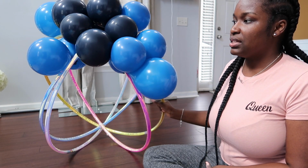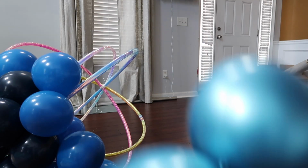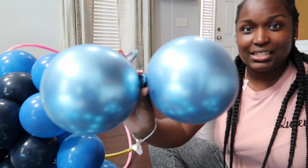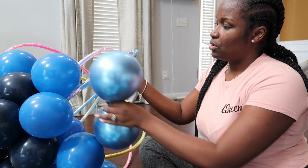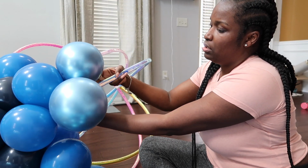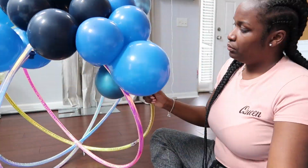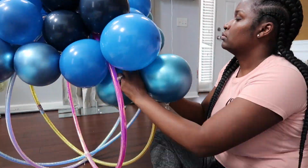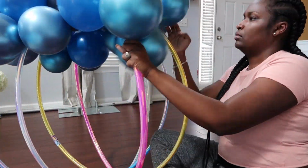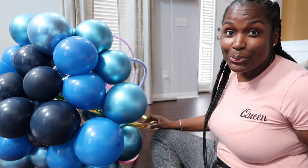So now I'm gonna have to go with the next shade of blue, which is gonna be the metallic darker ones I blew up. So I have 8 clusters of these, and kind of like a pretty metallic darker shade of blue. I'm just gonna go around with these. And my next shade, I think I'm gonna do my Periwinkle Blue.